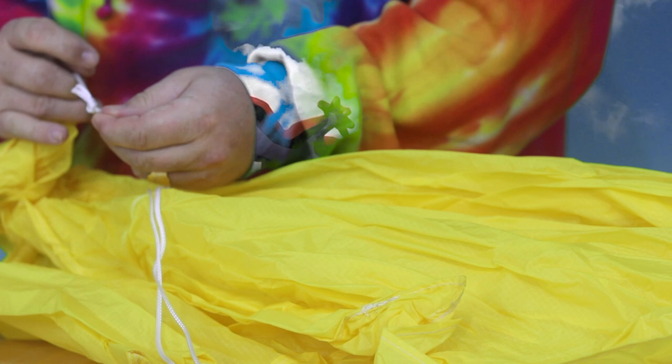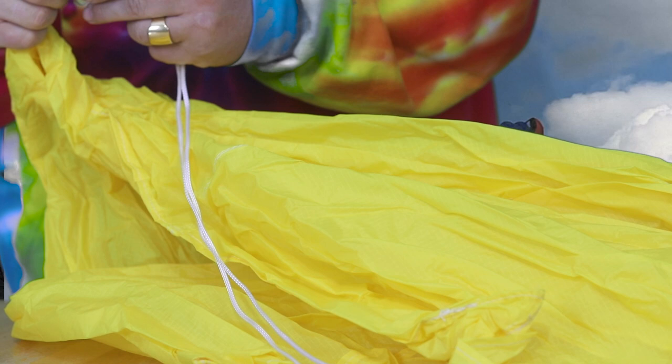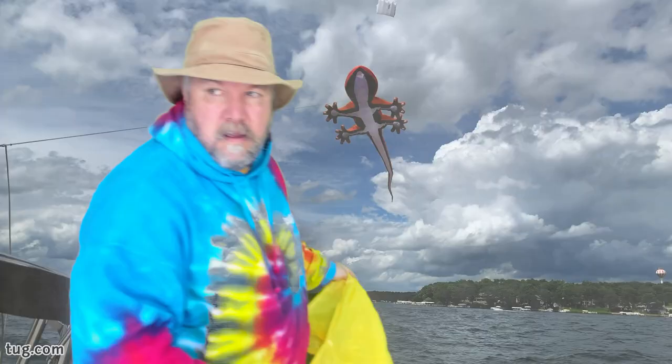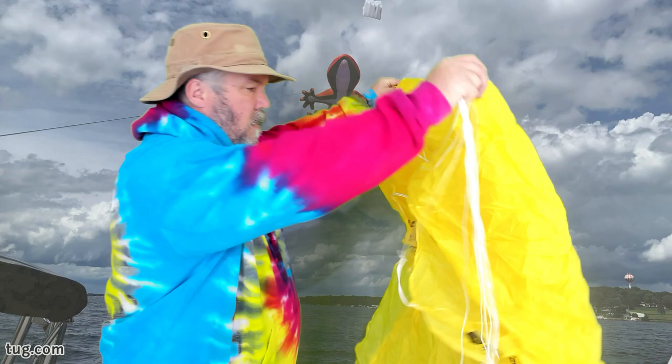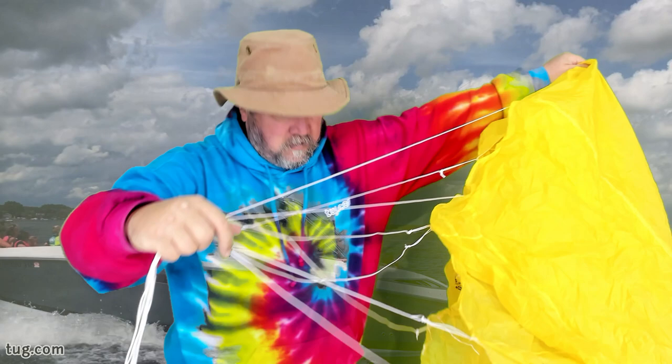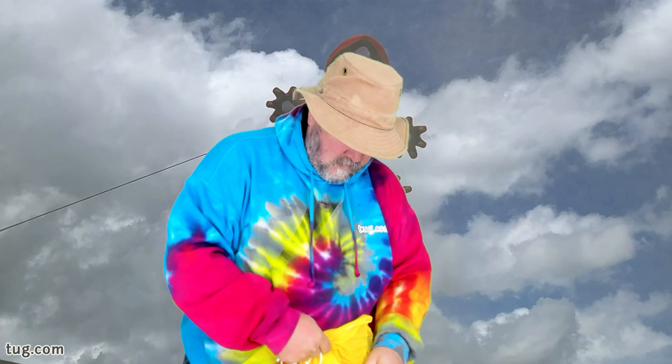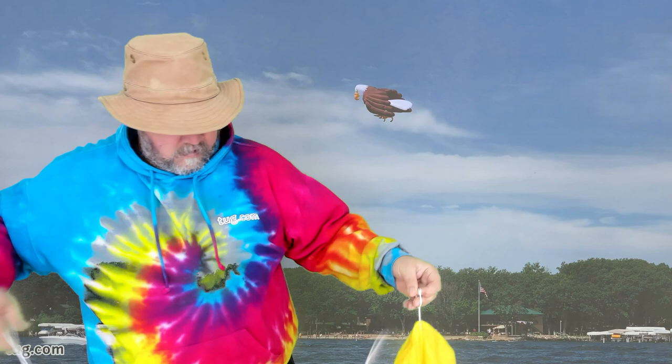So I have this with the bridle attachment point locks headed round the tail attachment point. So it comes out of the bag, no tangles in the bridle, ready to use. And to put this in the bag, again, because I'm being fussy, it's the lark's head from here onto this point at the back.